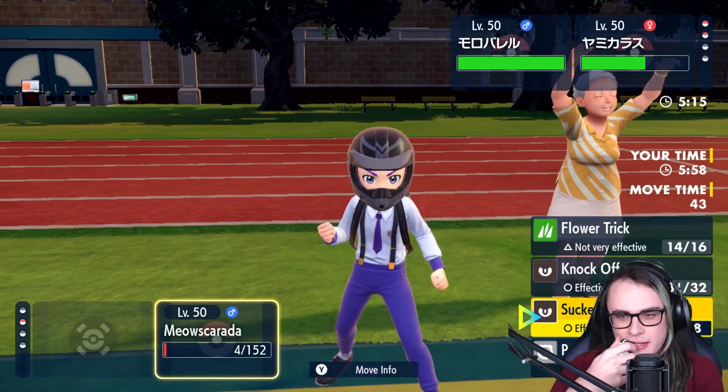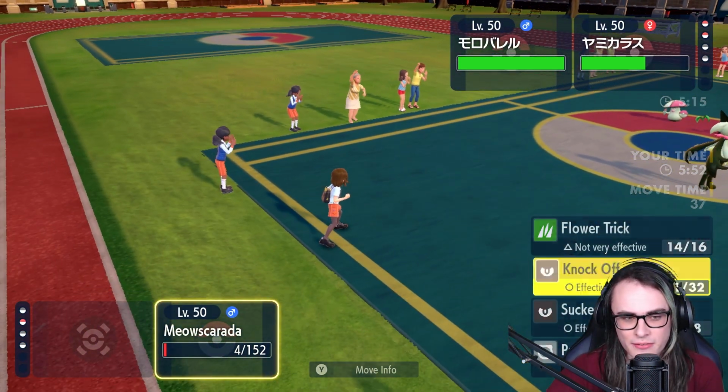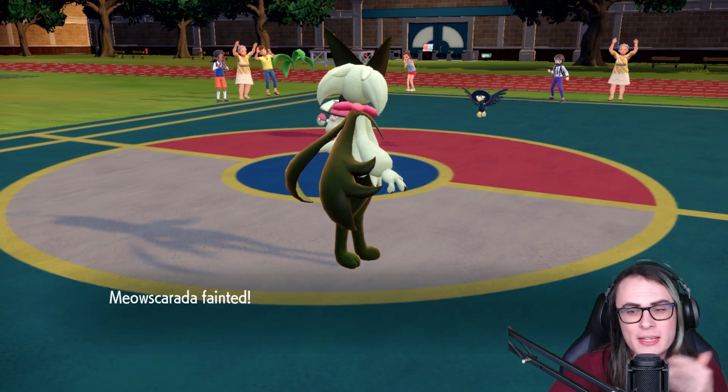I would have essentially needed Protect plus Knockoff turn 1 into Ice Shard doing a ton of damage, which I don't know if it did enough. This should regardless be sealed, though. Murkrow just clicks Foul Play, and that should be game number 2. Definitely unfortunate. I'm hoping at game number 3 we can pull back.